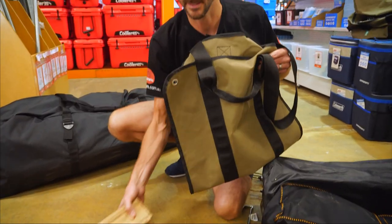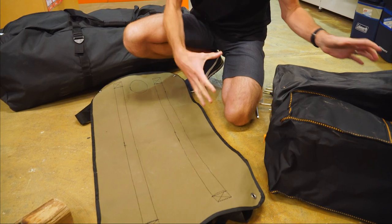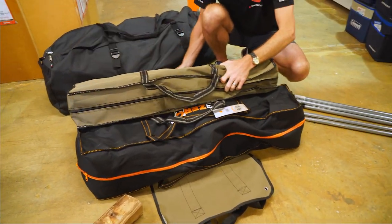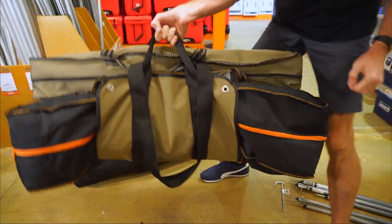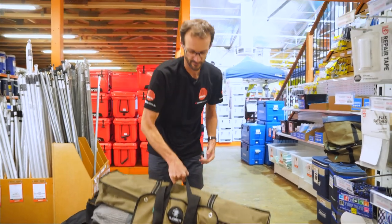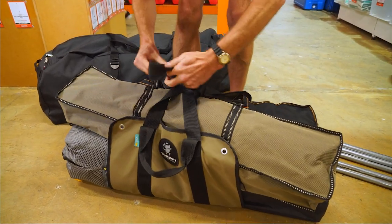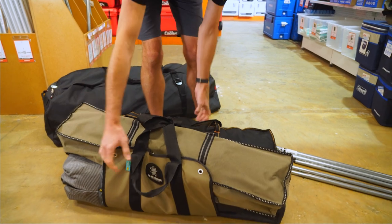It's not just for firewood — you can carry other stuff too. For example, when unloading your car and moving to the campsite, I've got three decent-sized camp chairs here. Load them into the middle of the sling, fold it up over the top, and the short handles still meet. You can easily carry all three chairs from your car to the campsite without messing around with three separate things over your shoulder. Tie it to secure it over the top so it won't fall down — the handles are ready to go and nice and easy to grab.